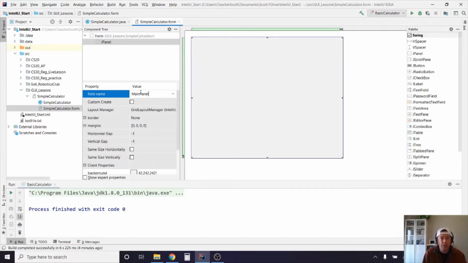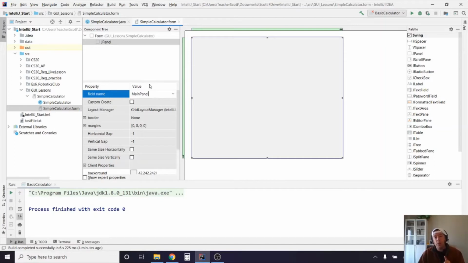And I'm going to suggest you use the word panel at the end of a lot of your names for panels because it helps clarify things. Now, that has to be done. If you don't, you're going to get a weird error later on. It talks about not bound to a class. If you ever see a binding to a class error, it's probably because you didn't name particularly your first field properly.